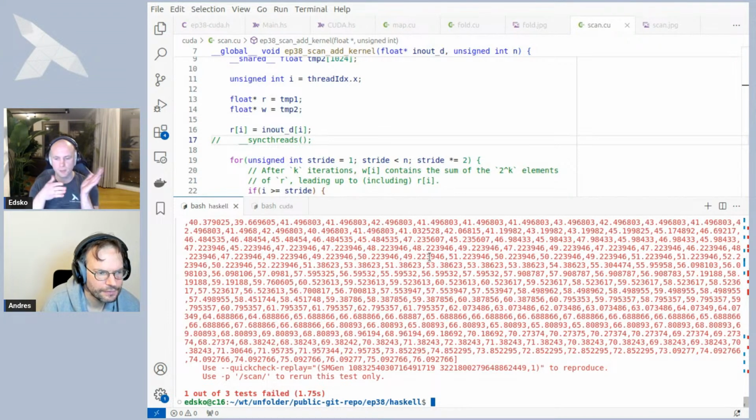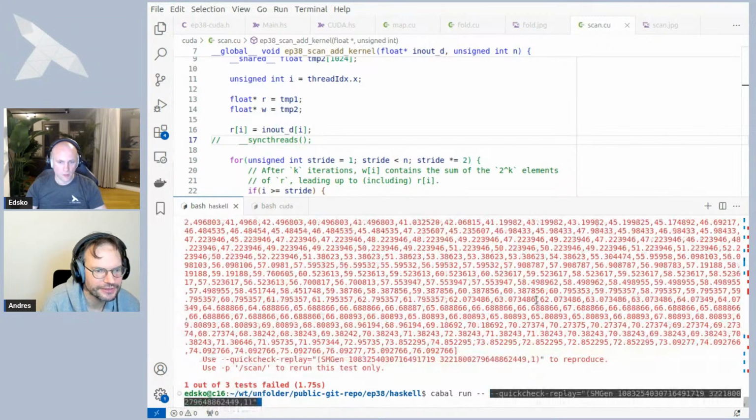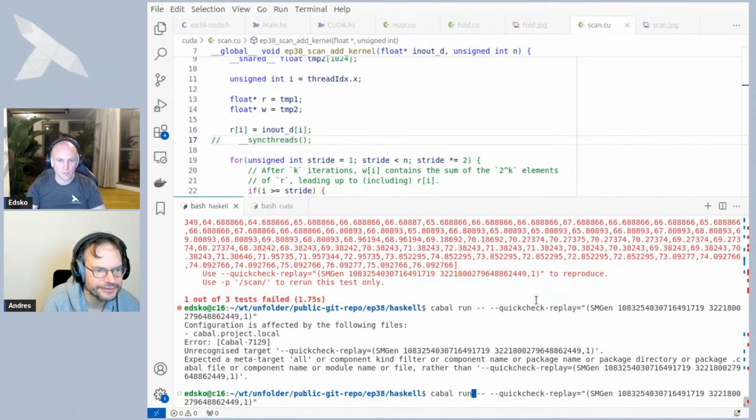Have a simple Haskell implementation that might not be very performant, but is actually very simple to understand and compare it against them. I think previously you also said that, if you run the tests again, then you get a different counterexample. But with a non-deterministic one, you can even run with the same random seed, right? That's right. And that is an even stronger indicator that there is non-determinism, if you get a different counterexample with the same seed.